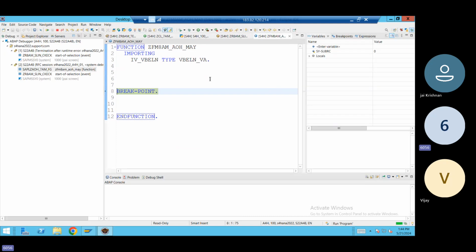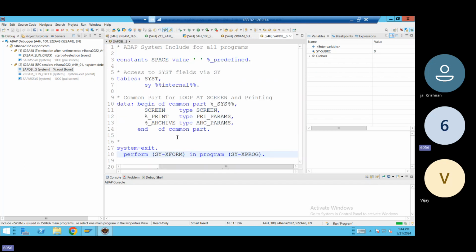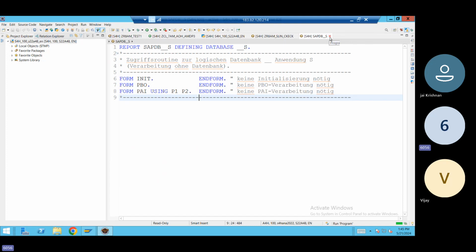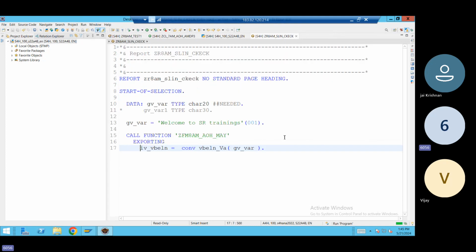Click on your ABAP perspective, or else I'll go to my debug perspective. The same commands F5, F6, F7, F8 that we use over there, you'll use over here too. So this is how you can debug.